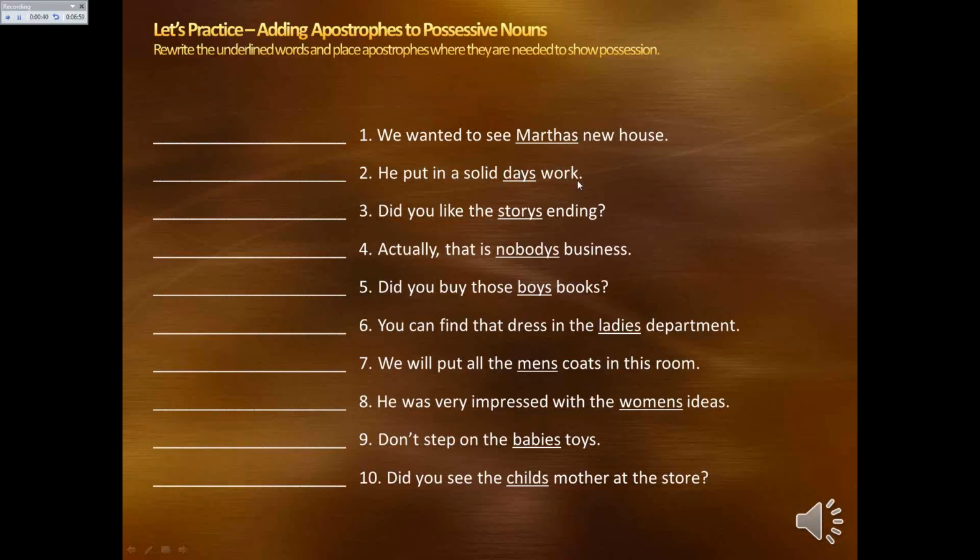And so this S is part of your apostrophe S. When you look at this word, it says a day. Yes? Even though what's sitting in front of you has the S on front of it because it's a test question, a solid day's work, your task is to decide where you're going to put the apostrophe because the S is already there for you. But it's a day. That word does not end in S, so you know what to do with that.